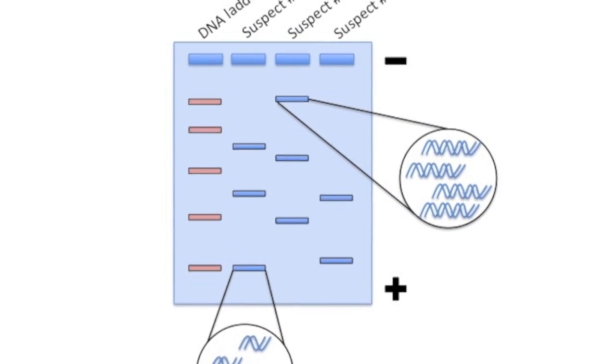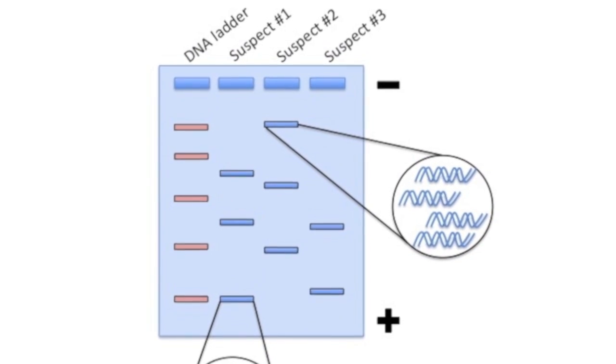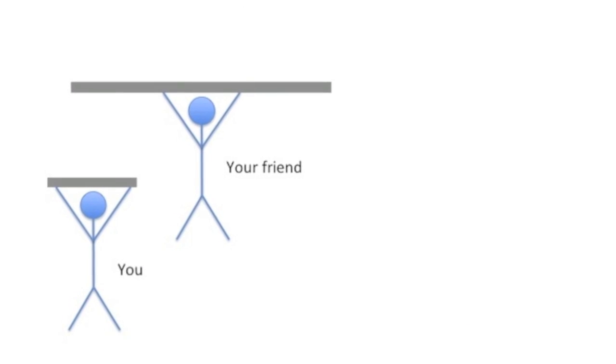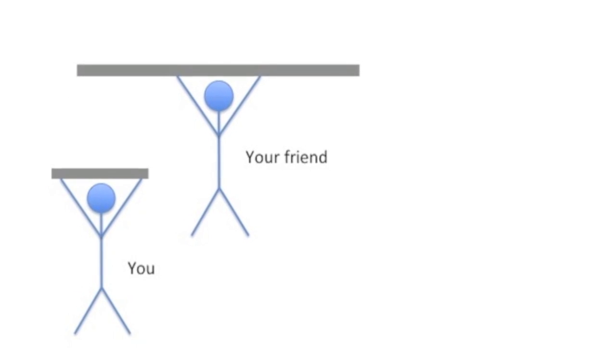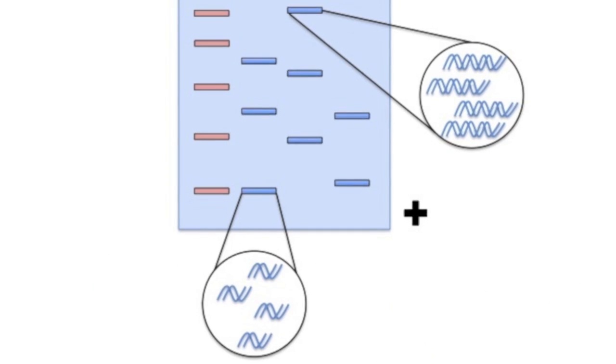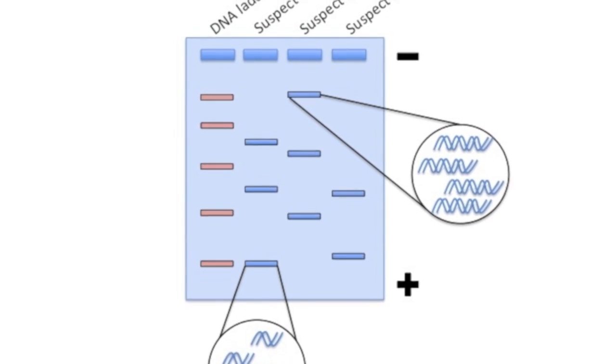But why? Let's imagine that the gel, which is made up of long intertwined chains of proteins called polymers, is like a forest with tall trees spaced apart from each other. You are carrying a 2-foot pole and your friend is carrying a 10-foot pole, and you both want to carry your respective poles from one end of the forest to the other. As you can probably guess, you will reach the other end faster than your friend because it's easier to maneuver the smaller 2-foot pole through the forest than the larger 10-foot pole. In the same way, it's easier for a smaller DNA fragment to maneuver through the gel than a larger DNA fragment.